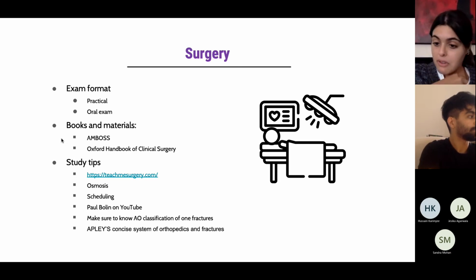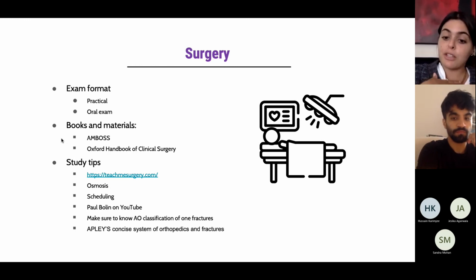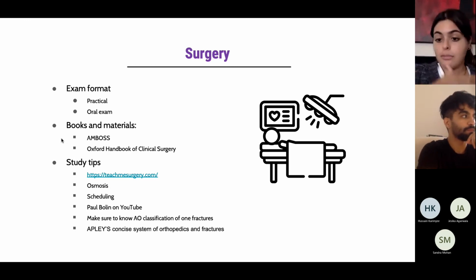For me, it was more than fine. I don't think it was hard. I actually had the gallbladder stones, but many of my friends didn't have it. So maybe it was because we were doing it online as well. They have a lot of images, so it might be because of that.